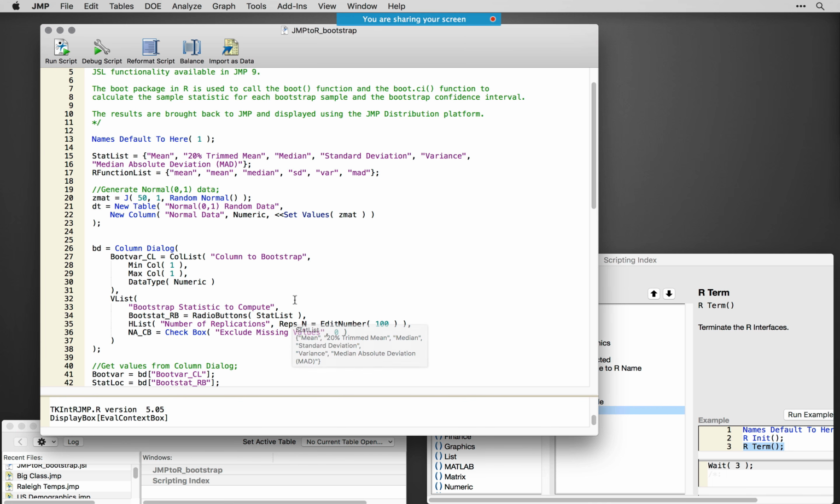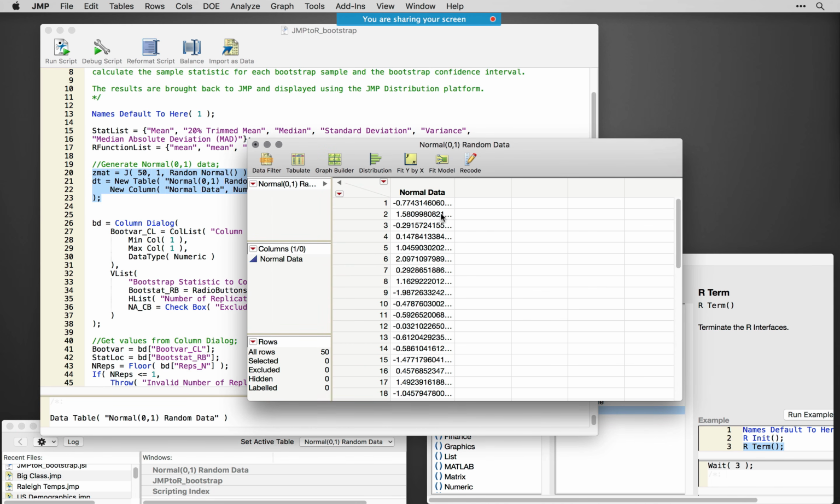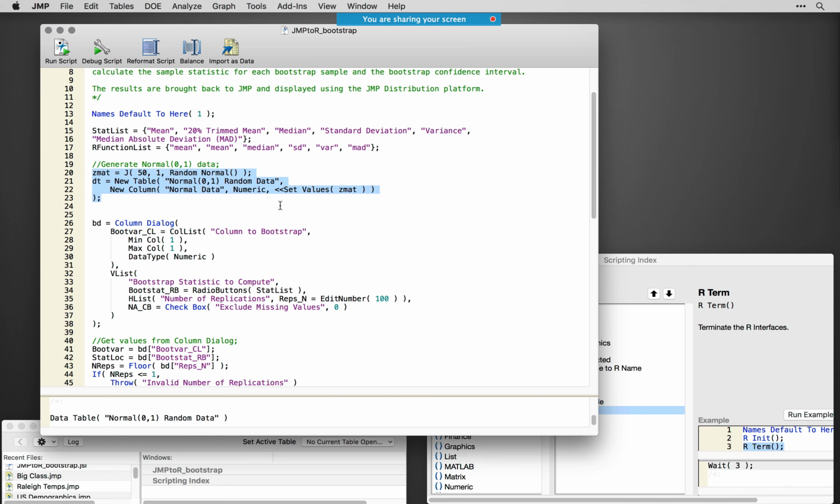And then we'll move on to a script that generates not an analysis, but some graphics. And so the important point I want to show you is that we start off just generating a table of random data. If I run just this, you'll see what we get is our table of random data. And that was where we started. That's how we had data in order to send over to R in the first place.